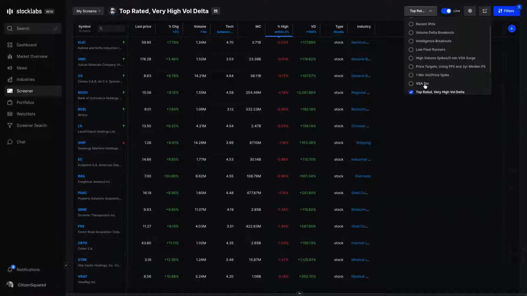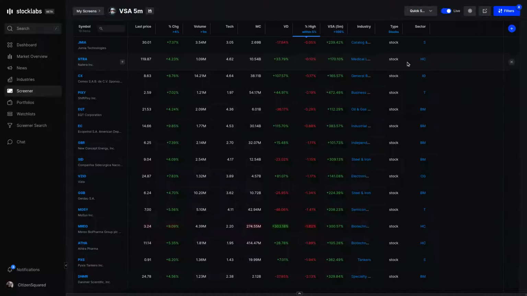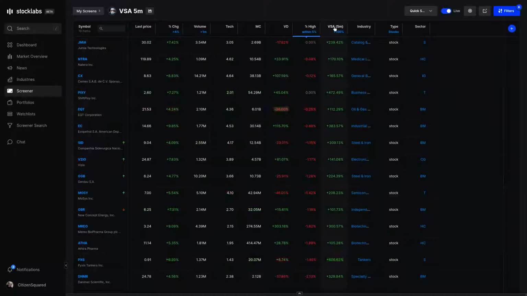Also, another volume tool is VSA. VSA is a volume surge analyzer, and this is comparing spikes in volume across different time frames. So this default screen is a 5-minute time frame.